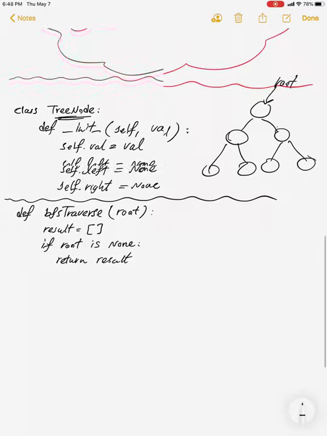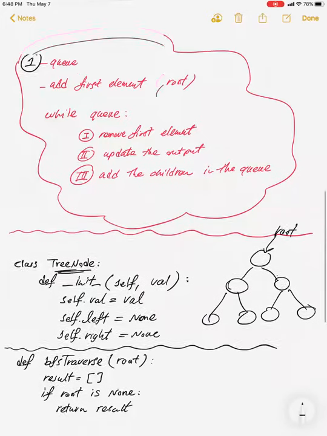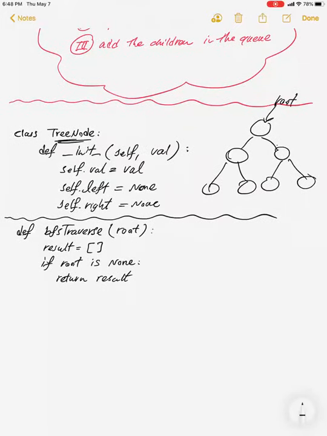And I said the first step is defining a queue, right? We want to define a queue. And in Python, in order to define a queue, we need to use deque. So you have to import deque from collections.